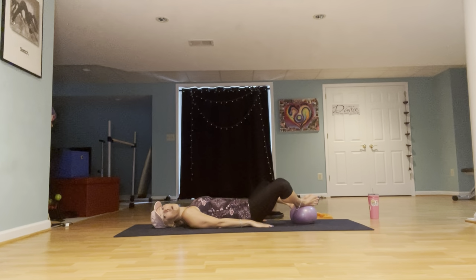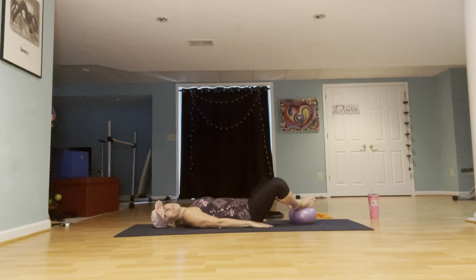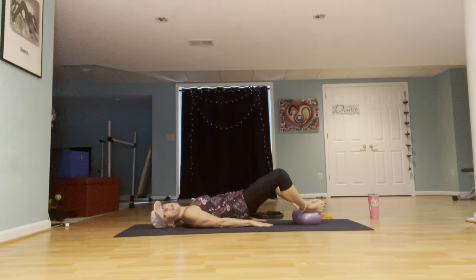Now, of course, if you don't want to use the ball because it's just too much for you, just put your feet on the floor and pull them in, with the feet on the floor, and just do your bridges there. Hold and pulse. Pull and push, you might wobble around, it's okay.